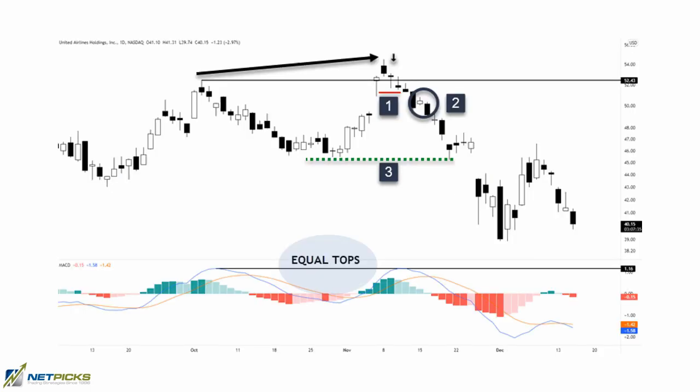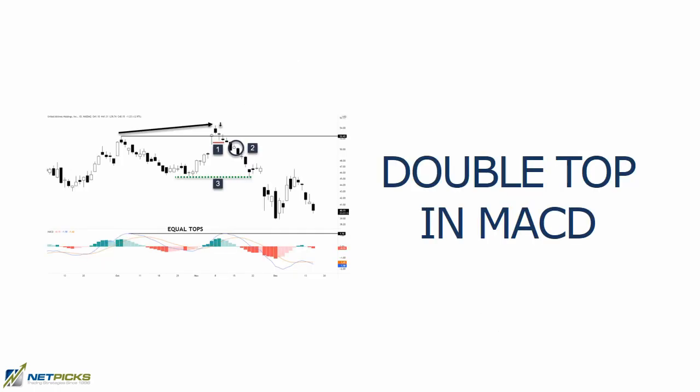So this is the United Airlines stock chart. So in this chart, we see higher price highs, but then we see equal highs in the MACD. So the fact that the MACD could not make new momentum highs as price is making new highs, we're going to treat that as if divergence sets up. There's a few different trade examples on this chart.